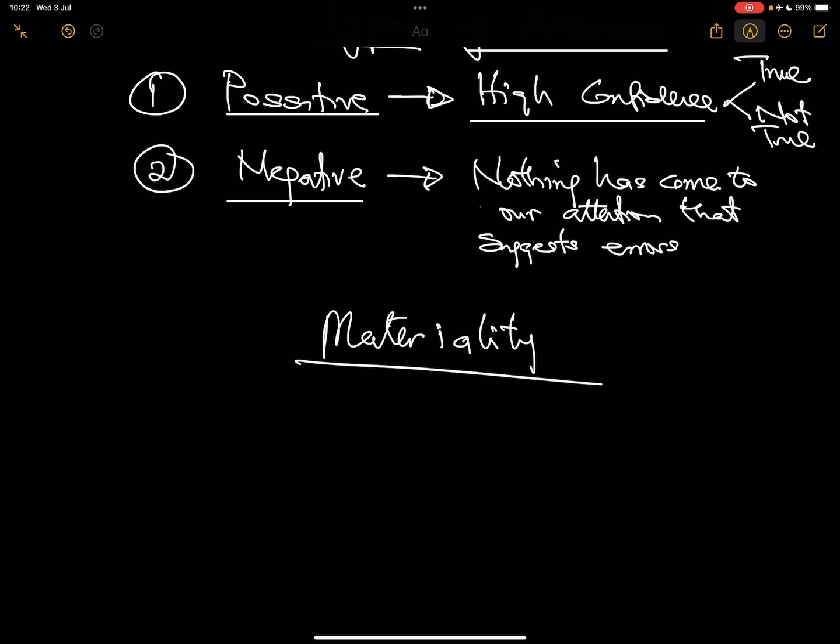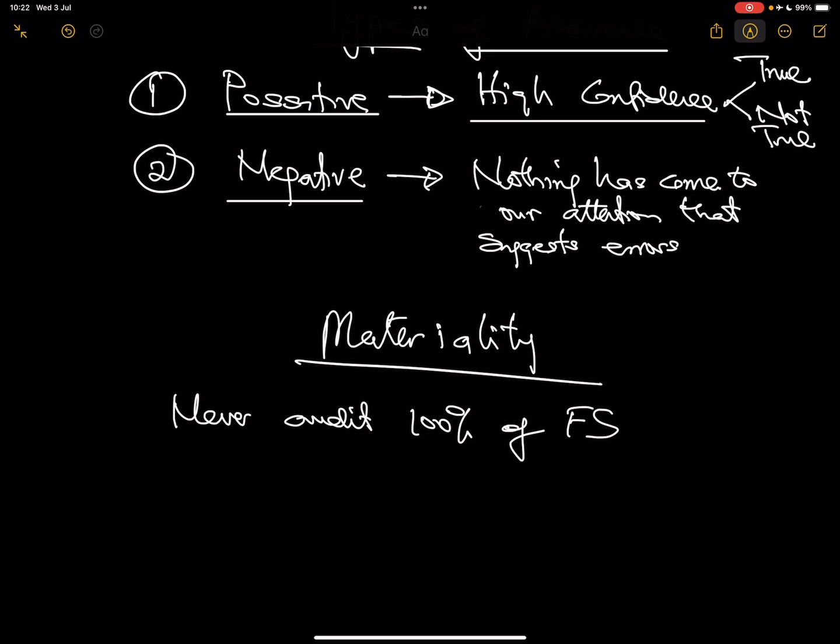Because you can never audit 100% of the financial statement. You can't look at every single number in the financial statement. It is not possible. If you have to do that, maybe you have to do the audit for 1 year because the transactions happen from January to December, 365 days. You can't go to an audit client and start reviewing everything.